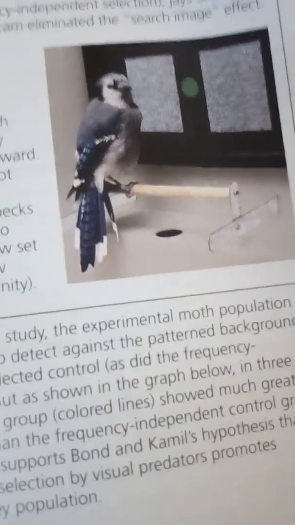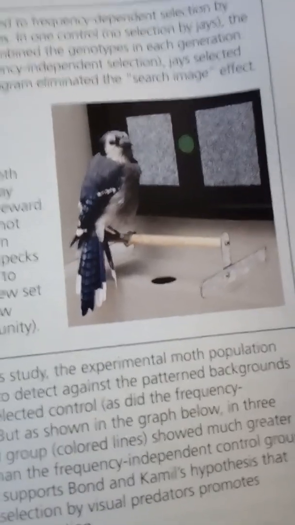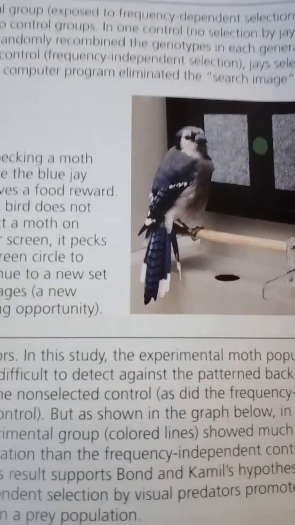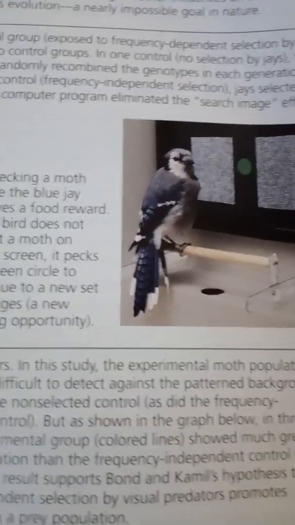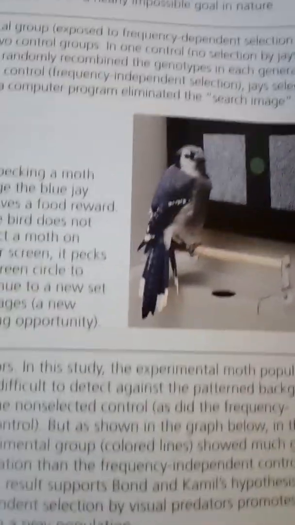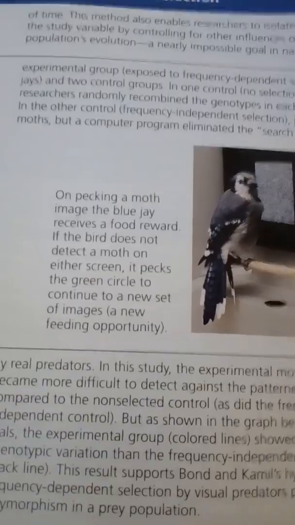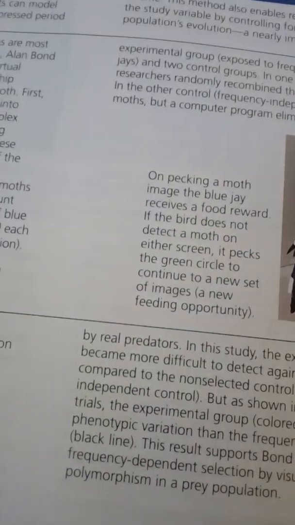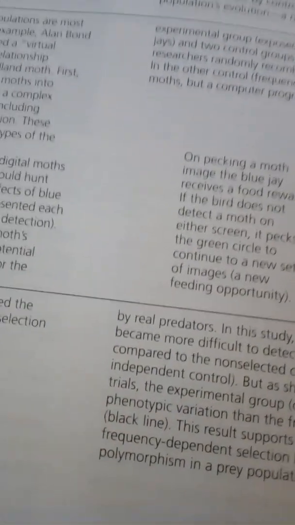Balancing selection. Selection itself may preserve variation at some gene loci. Balancing selection occurs when natural selection maintains stable frequencies of two or more phenotypic forms in a population, a state called balanced polymorphism. This type of selection includes heterozygote advantage and frequency-dependent selection. Heterozygote advantage means individuals who are heterozygous at a particular gene locus have greater fitness than the homozygotes. Natural selection will tend to maintain two or more alleles at that locus.